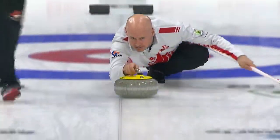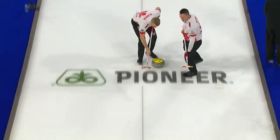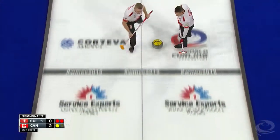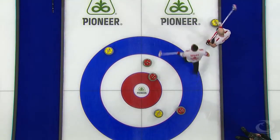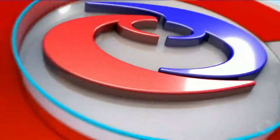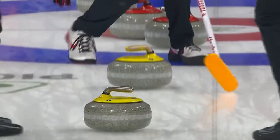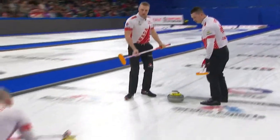Right now, not many better in the world at throwing the run back than Kevin Kui with his first and the third end. No. Come off. Nothing yet. Try and get the nose, and we'll miss everything. Just peels the front. Live by the run back, die by the run back, and there. This one, they're just hoping for it to curl. Didn't miss it by much. Hit my broom.